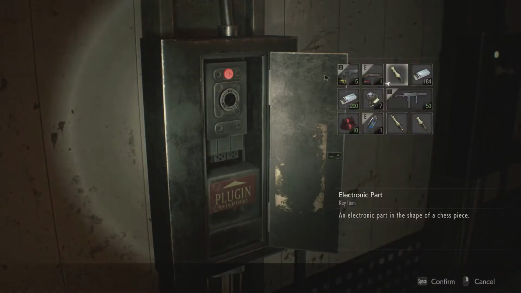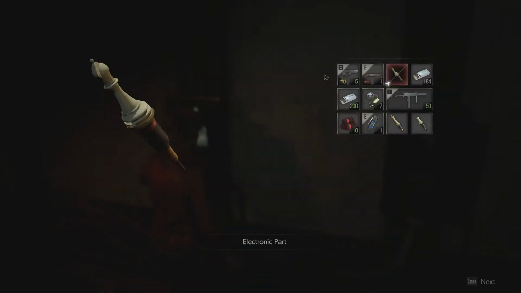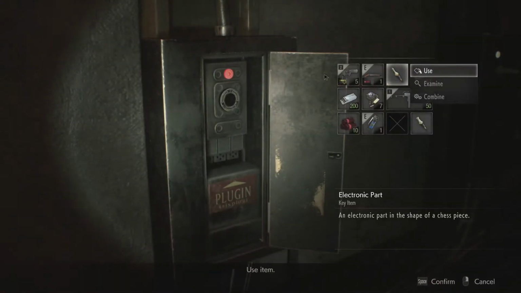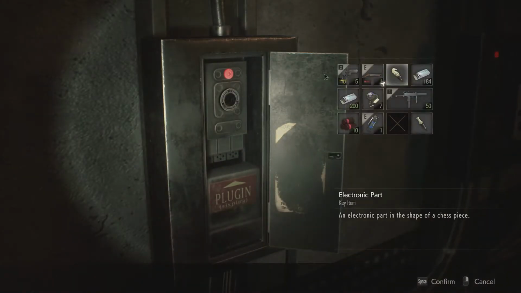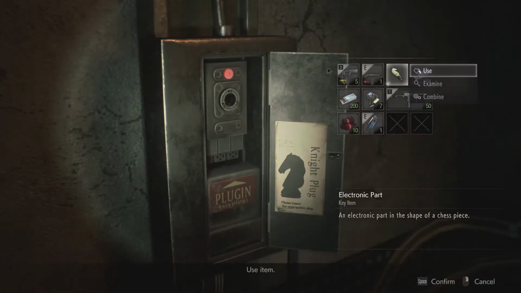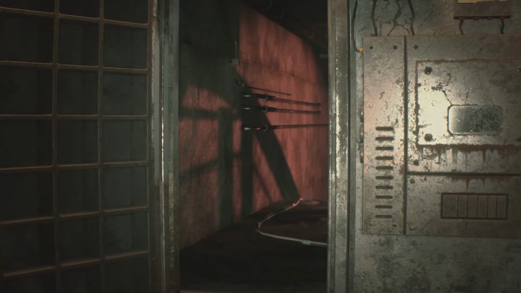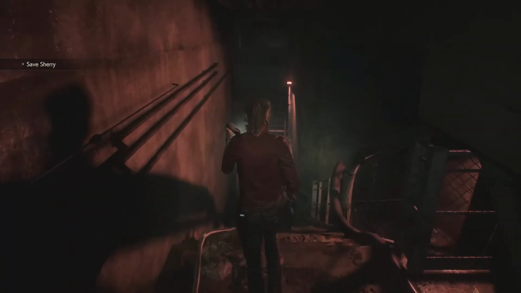Okay, so we're going to go ahead and put the queen plug here. And we'll pick up the bishop plug and replace that with the king. Then we'll come over here. The bishop goes here. We'll grab the knight from right here, and we'll replace that with the rook. And put the knight in, and that finishes it off. All right, Sherry. On my way.